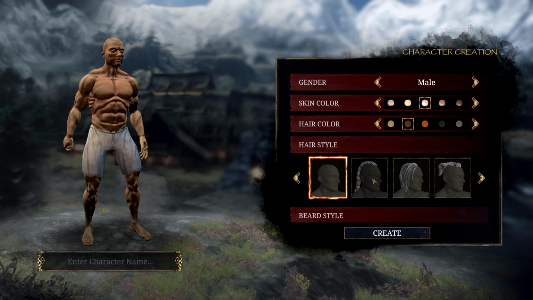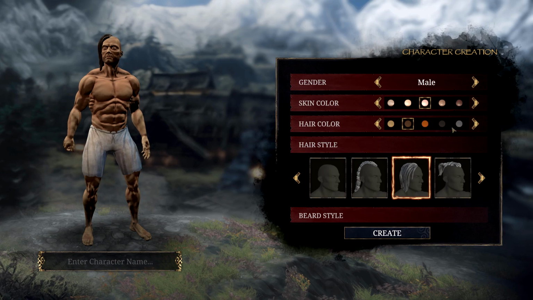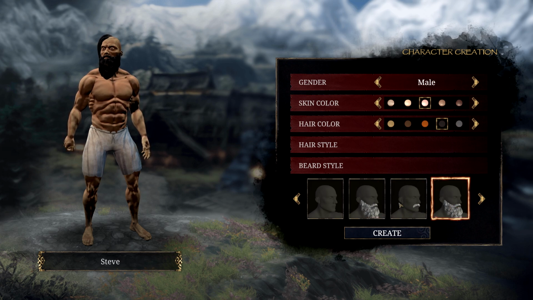Hair color, well, first let's choose a haircut. Let's go with this dude, I guess. There you go. More colorful, dark. It's fine. Let's name them Steve. Perfect. Beard style? Oh, beard style. Steve, what kind of a beard do you want? These two seem same-ish. Let's go with full-on beard.